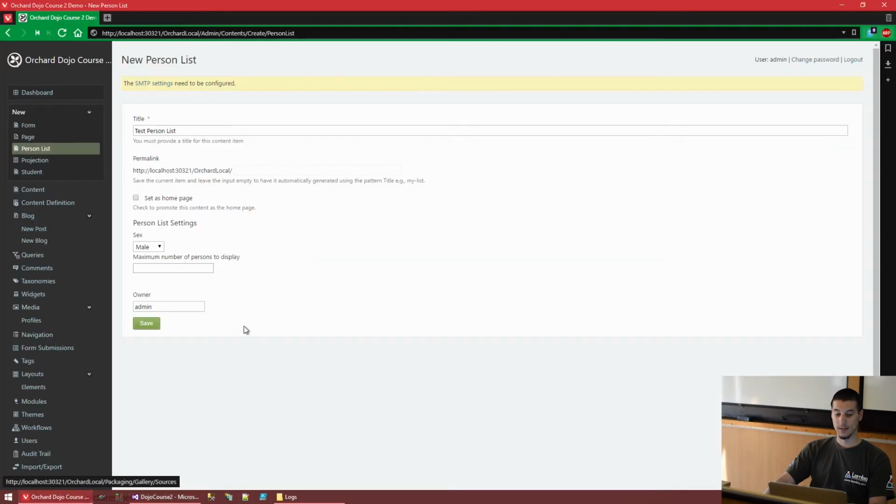And as you can see, if I click on this label here, then this drop-down list is going to receive the focus. So if I hit space, it's going to open up, so I can select a value. And then if I hover over the label for maximum number of persons to display, then as you can see, the input field of the type number is also receiving focus.